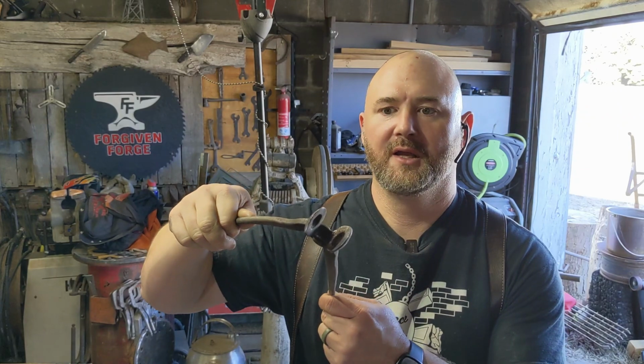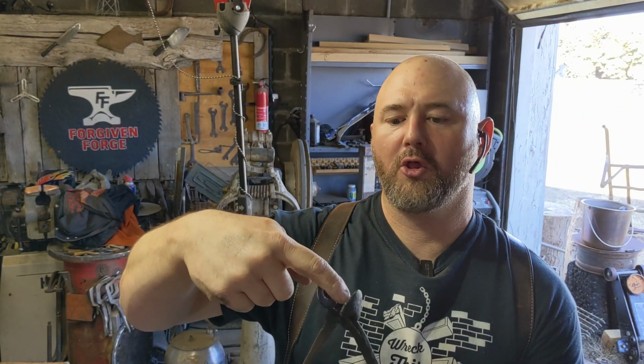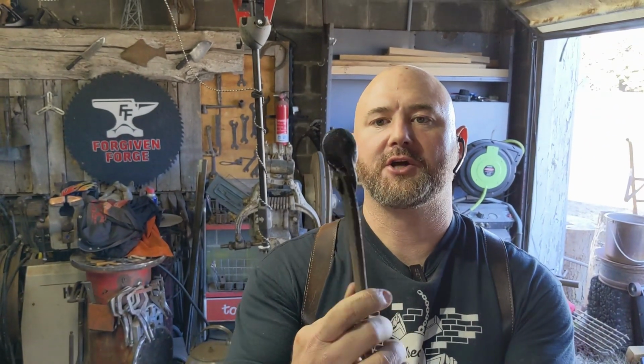I should add that my favorite tongs for doing this process are these little round farrier tongs. They're not too bad to make. You can drive a ball peen. They've got this ball hole in the middle, so they just grab from the edge. And farriers like them because they grab horseshoes really well. They grab any angle that you want to hold something. But these are the tongs that are kind of the best for this exercise.